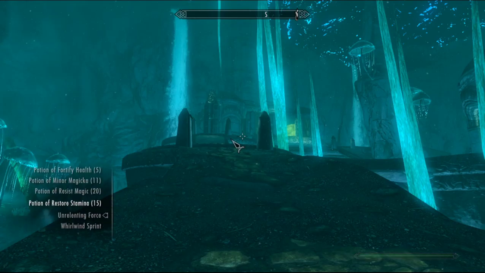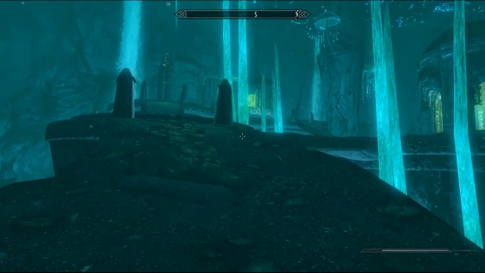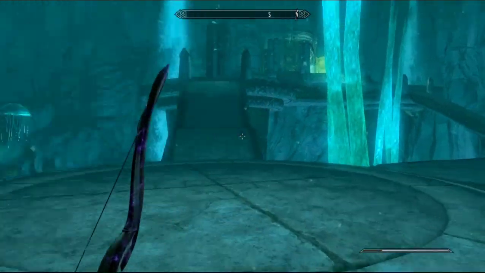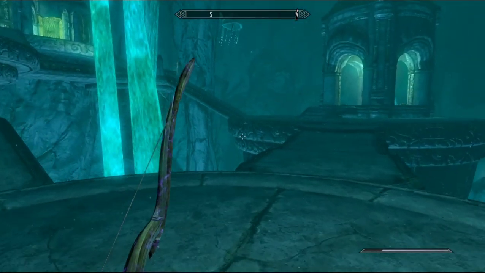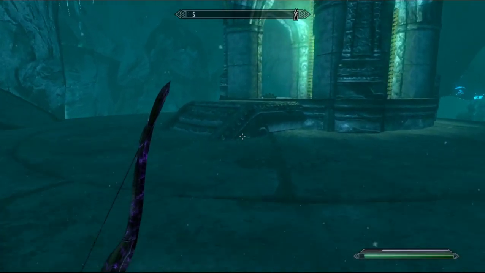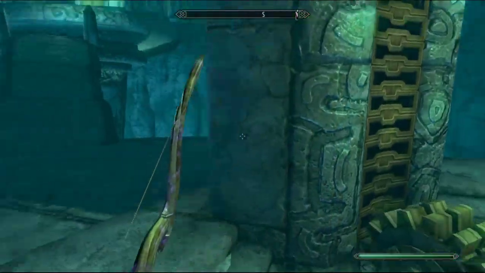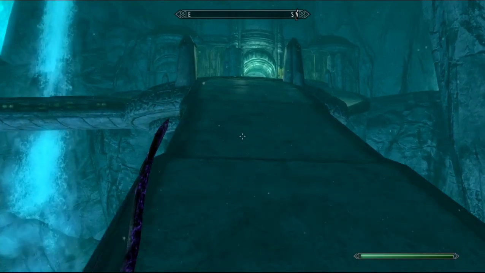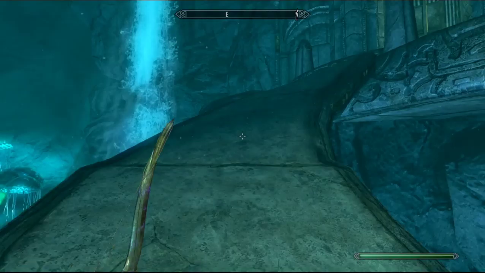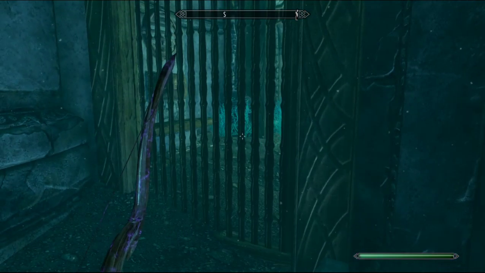Oh, I don't want Whirlwind Sprint right now. I want that. This is an elevator too. I bet you that goes down. Yeah, that goes to the Derelict Pump House. Okay. But I want this right now. That's a wall.